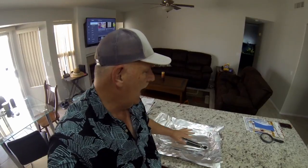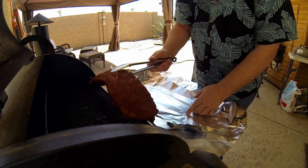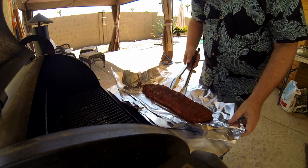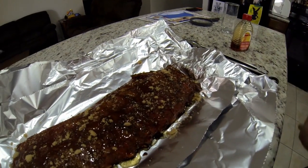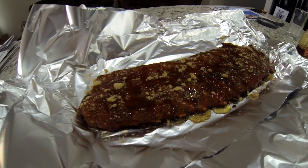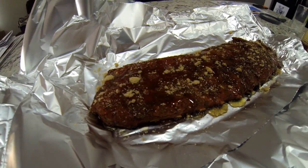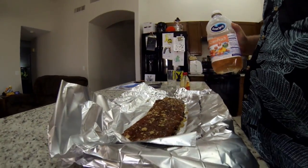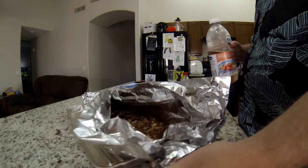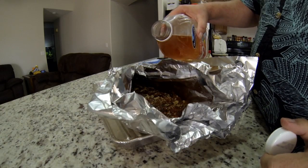And then I've laid out some tin foil, three layers thick, and I'm gonna have to seal this with all the juice and all the stuff. So let's go get it. So I just put clover honey on this and brown sugar lightly, and I would have shown this, but I had a little camera problem. But yeah, here she is. Now it's time to add about a third cup of cranberry peach juice. Yep, normally people use apple, but this worked good.